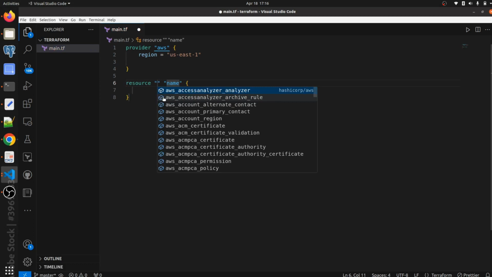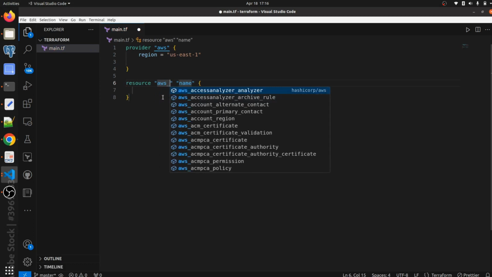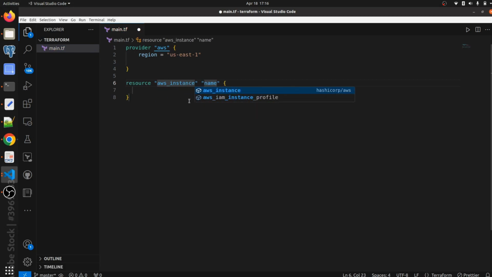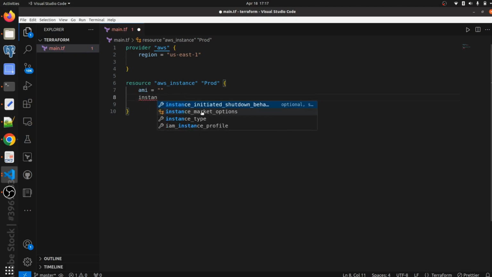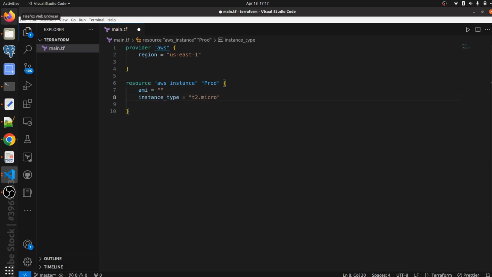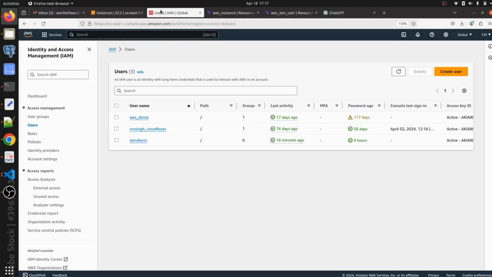The resource type will be aws_instance, and the name that I will give here is prod. Then we have to define the AMI ID, and we'll fetch the AMI ID from the AWS console. After that we have to define the instance type, that is t2.micro.